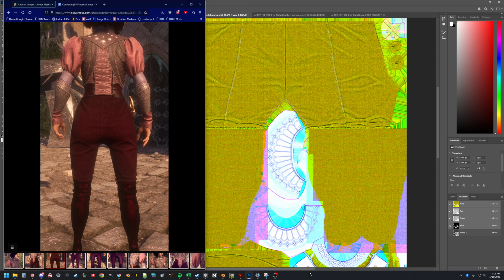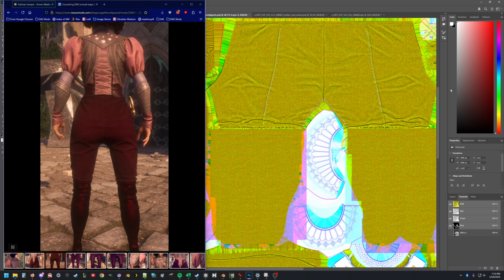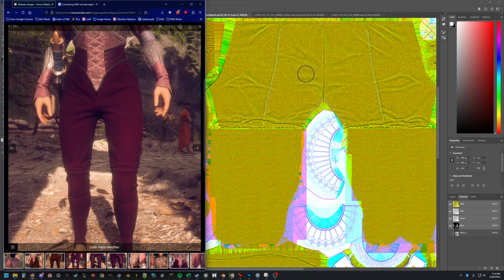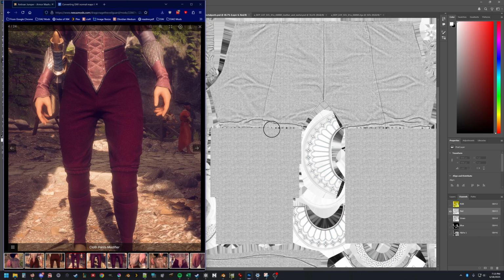And then for cloth, as you can see, I was very professional about this. On my red channel, I literally just grabbed a little box around here that didn't have any of these wrinkles in it, and I pasted it a bunch.